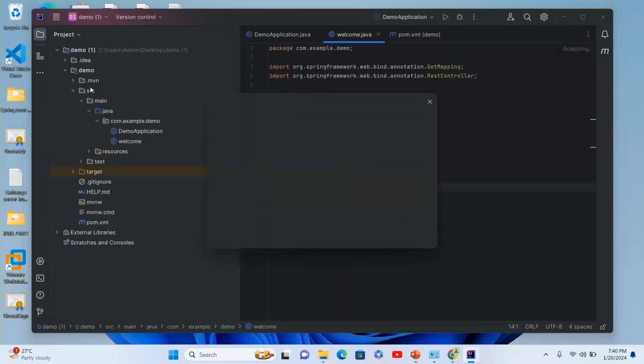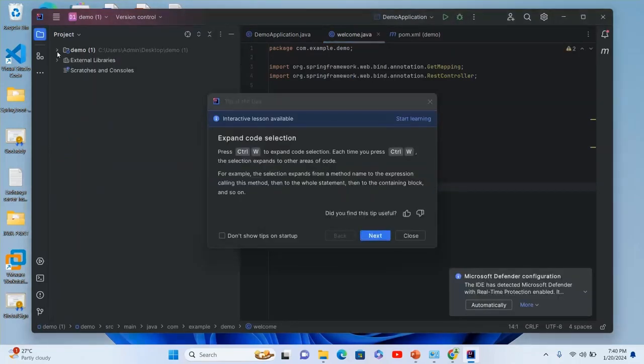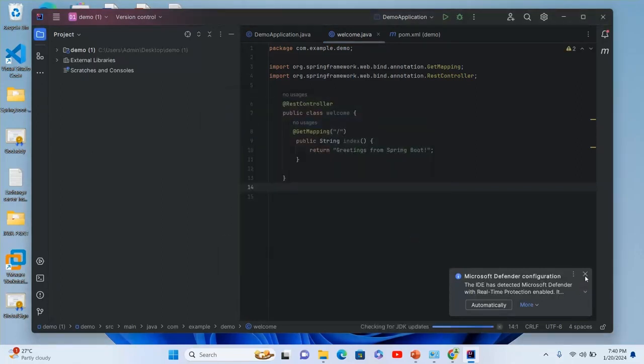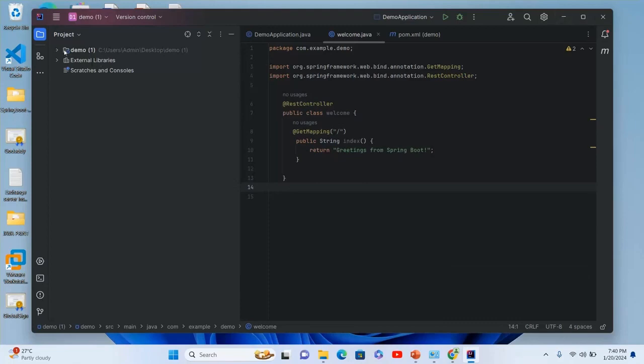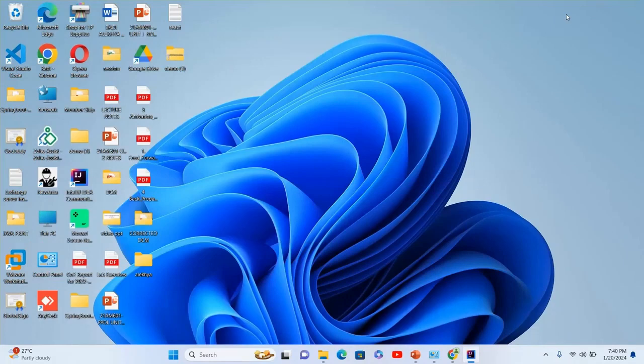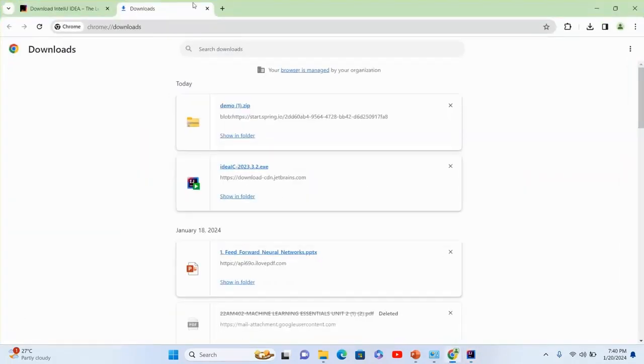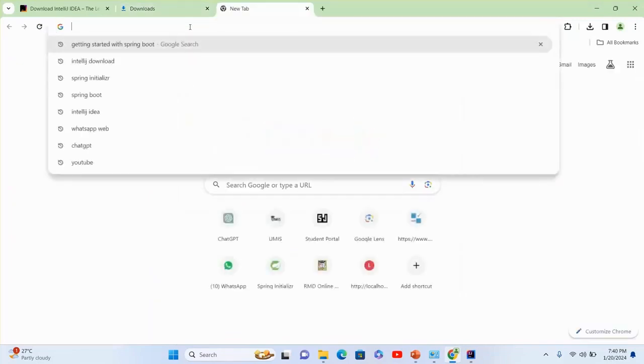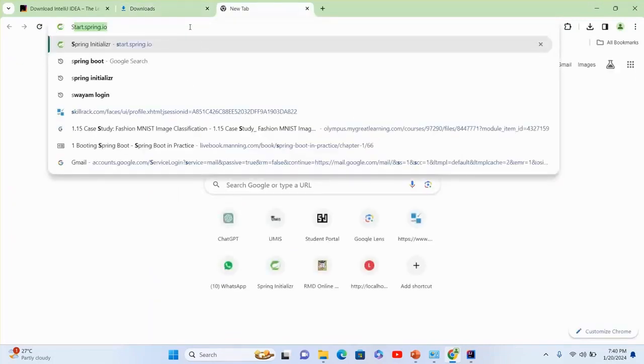Now I am going to create a new project. Just minimize this IDE. Go to your browser and type start.spring.io.